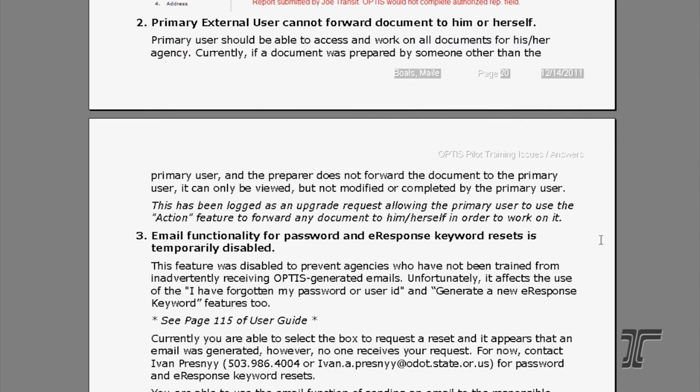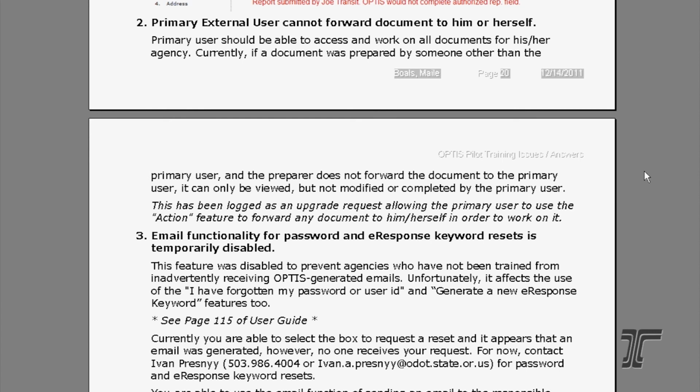Primary external user cannot forward a document to him or herself. My feeling is, and I'm kind of, again, advocating for this, is that if you're the primary user and you're basically the one who is overseeing all this in the system, you should be able to go get and work on any document you want, no matter whose queue it's in, since you have the highest privilege in the system.